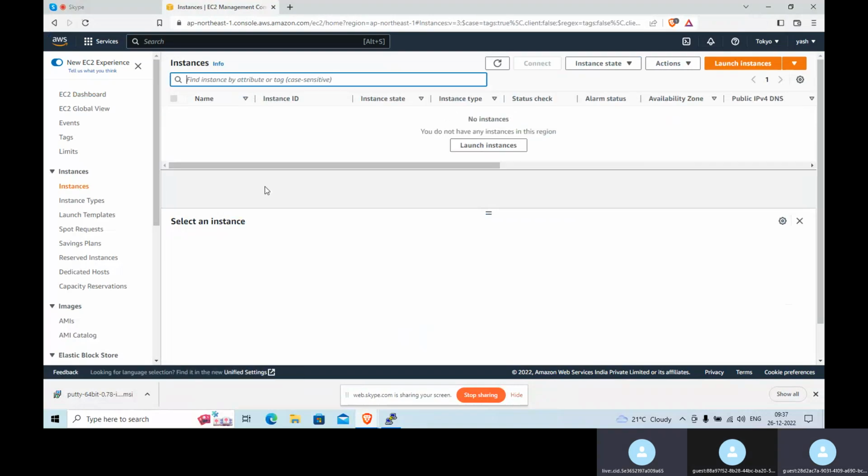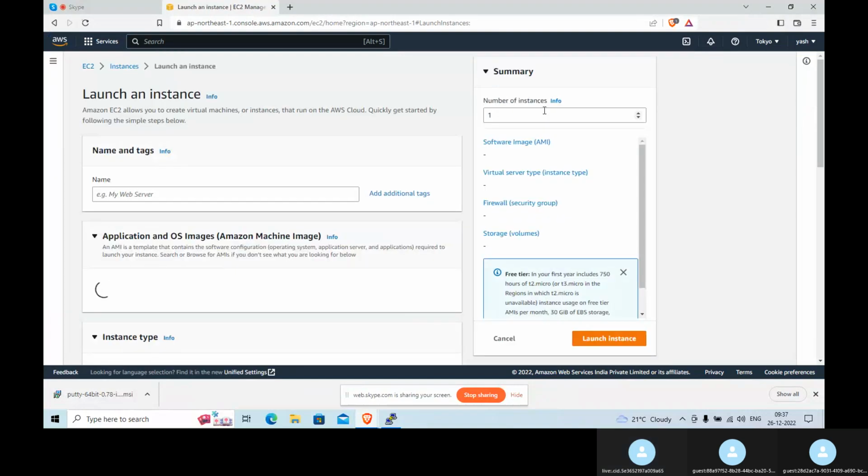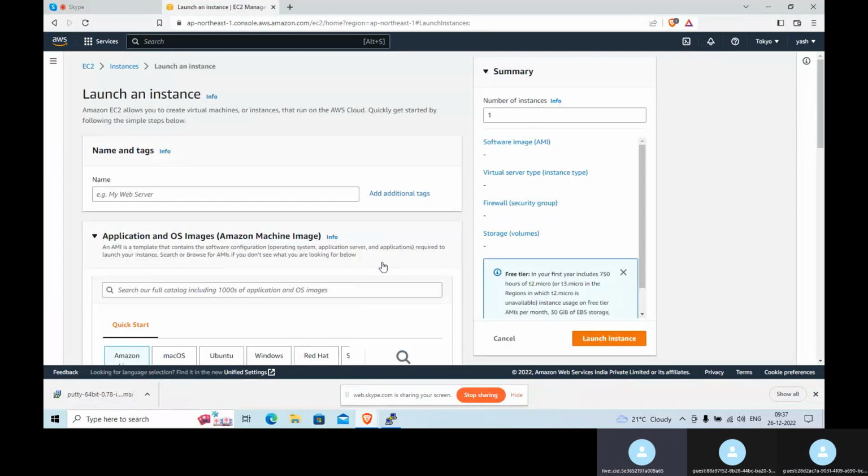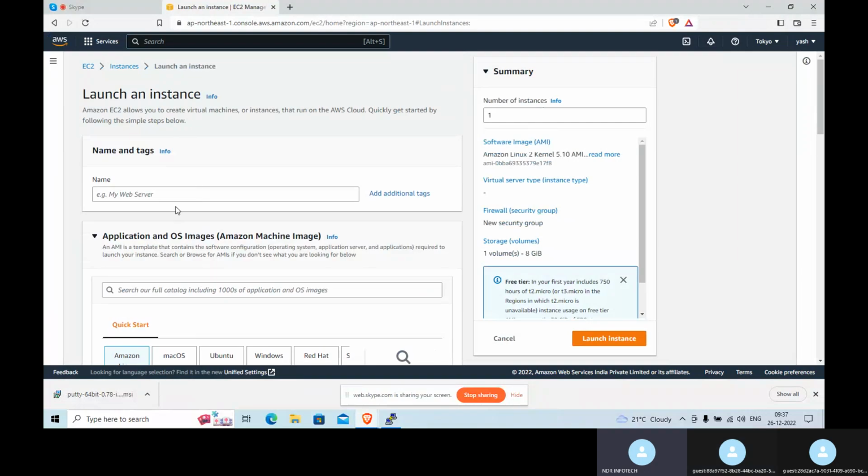Okay. Go to launch instance on the top of it. Beside actions, click on that one. Okay. Now create my first instance. Name it my first instance or something, whatever you want. I'm just mentioning. Are there any characters restrictions in this, Ashok? No characters. You can give anything.